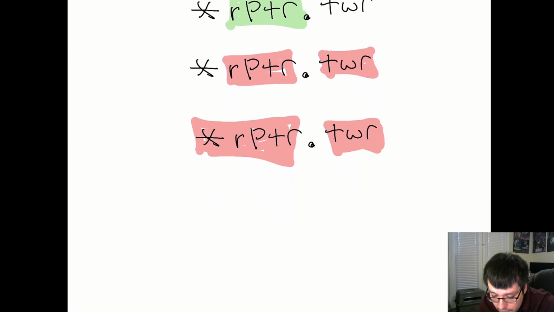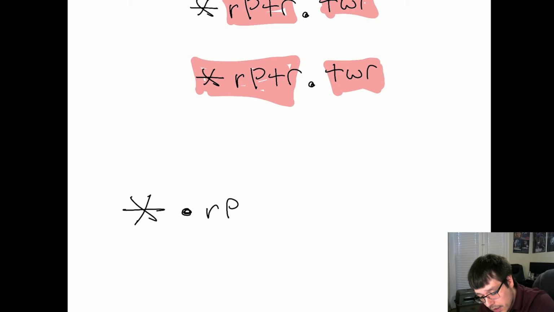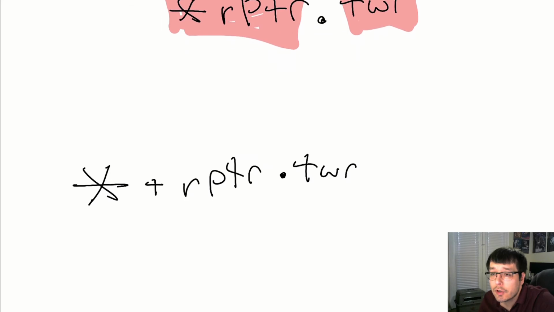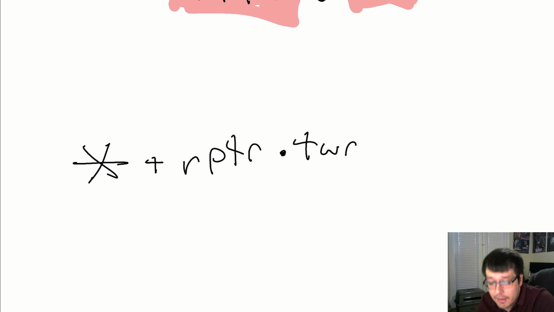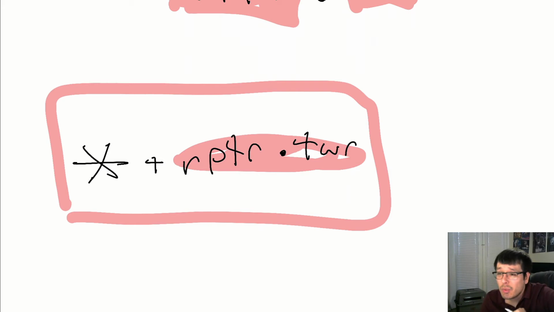And so the closest equivalent to this in math would be like saying, let's just say the asterisk is some value times RPTR, which is some value, plus, or actually, no, my bad, other way around. This will be like plus times TWR, okay? So this is what it would really look like in math. So you can see here that in math, the multiplication will happen first, right? So this will happen first, and then this will happen second. That's not what we want.